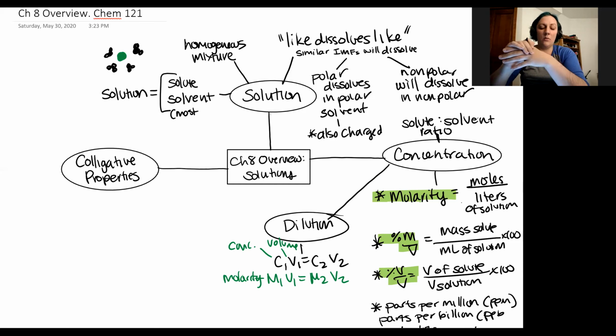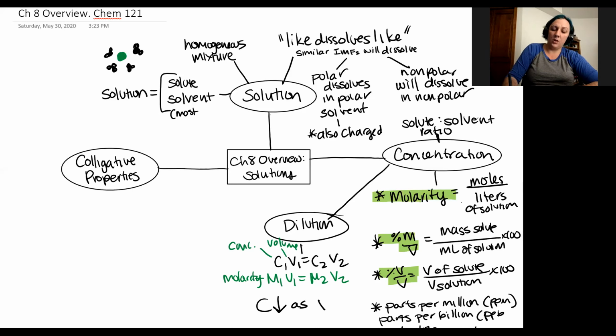We've just changed the total volume of our solution, and so the number of moles will be the same. As we add more water or solvent to a solution, the concentration will decrease. So concentration will go down as our volume goes up and the moles of our solute stay the same.